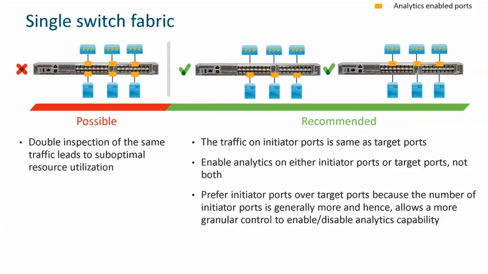Okay, talking about a single fabric switch, again the same point, just drawing the representation of it. Don't enable analytics on both the storage and the host ports. Just pick one. And if you have to pick one, pick the host ports, as I said before, as long as your host ports are not FI or going somewhere else, some kind of switch in NPV mode, right? As long as these are rack mounts connected to the HBA directly, that's the way to go.